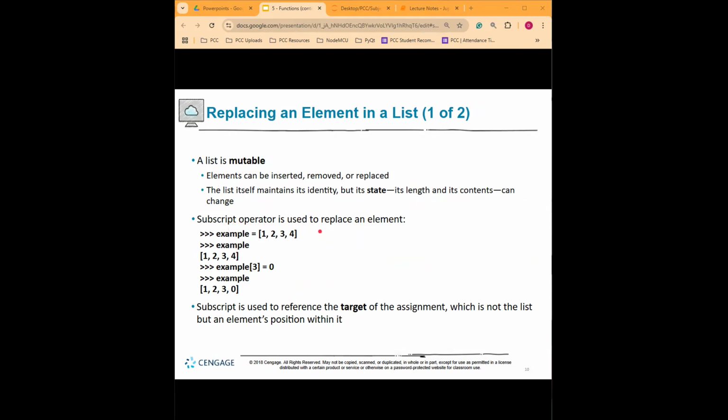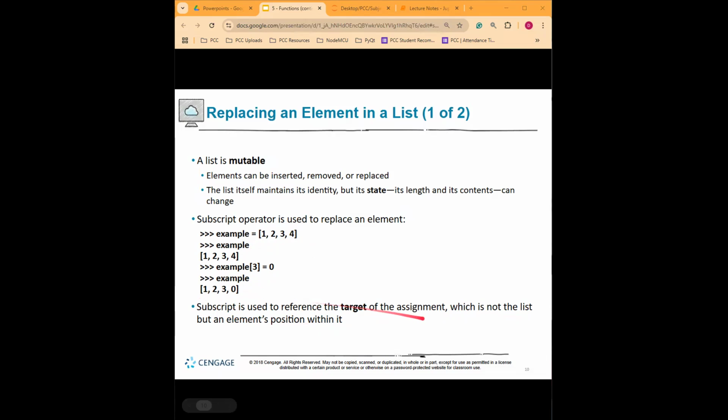The subscript operator is used to replace an element. Yes, we've done this one before, right? So for example, you're accessing the third index, so this is the fourth item, which is equal to 0, and then it is changed to 0, as you can see here. Subscript is used to reference the target of the assignment, which is not the list, but an element's position within it.